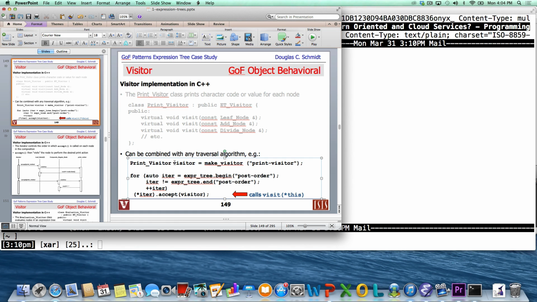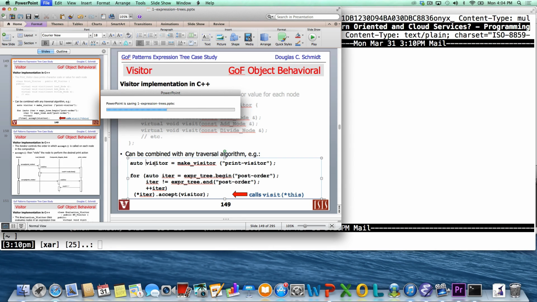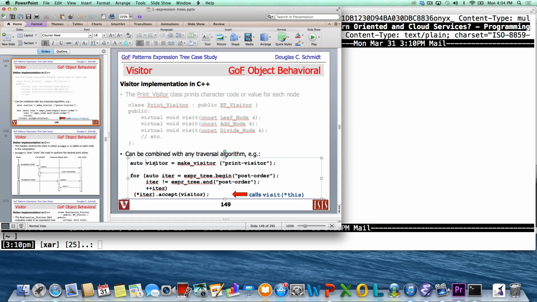Actually, it would probably have to be, depending on various things, maybe a print visitor pointer or something like that. I'm being a little fast and loose with the pointer stuff. If we change this to visitor, then that's probably got to be like this. Which again is another good reason why I think I'm going to go with auto, because now I can sweep all those details under the rug. But it would have to be whatever is the right type in that situation.